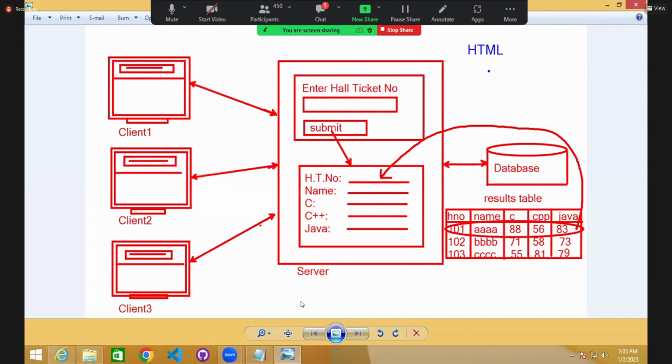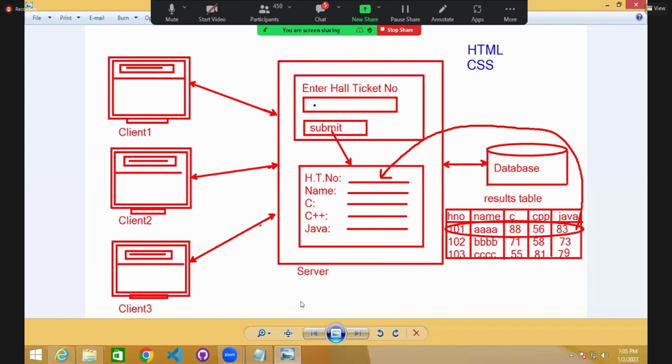If you want to design that page to be more attractive, CSS is required, Cascading Style Sheets. See, to design this page HTML is required. To make it more attractive, CSS is required, because attraction is also most important. Whichever website has more graphics and is more attractive will become popular. Attraction is also important. So CSS.